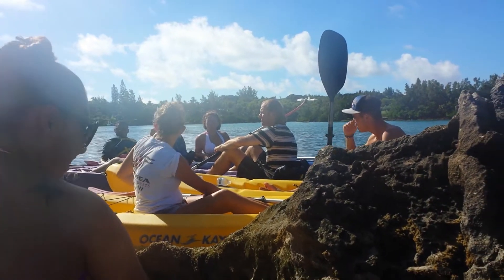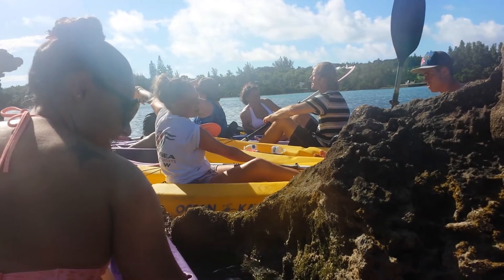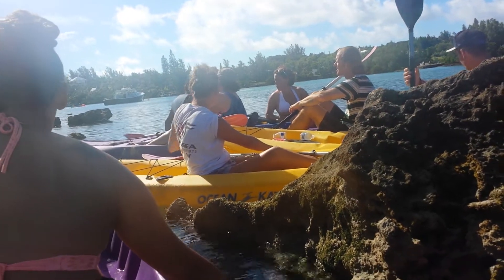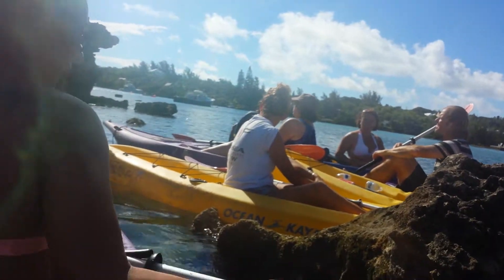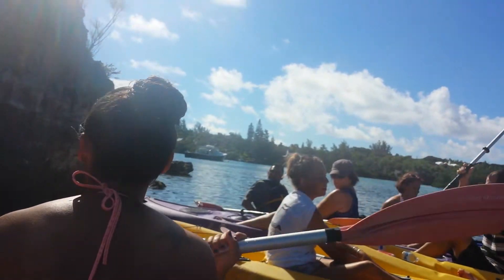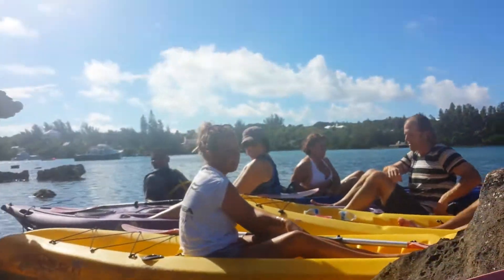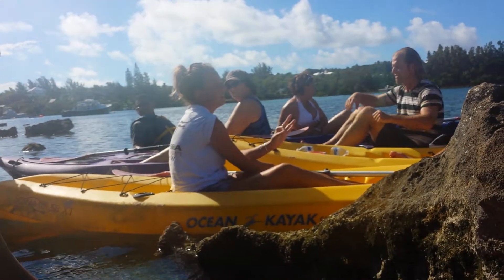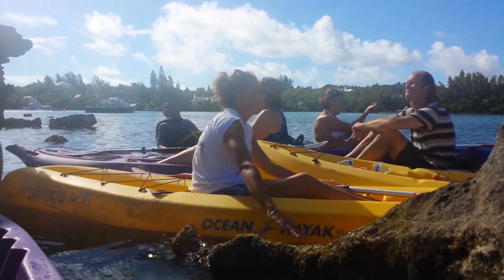Okay, so behind me, as you can see, this is called Cathedral Rock if you're coming from this end. And if you're coming from that side, it's called Elephant Rock. Because on this side, as you can see, there's the columns. And then on the other side, it looks slightly — if you have a big imagination — like a herd of elephants. Now, the reason that our rock formations are so dramatic is because Bermuda is a limestone pack based on top of a volcano. So all of our rock is very porous and easy to erode and break down. That's why we've got all these holes and bumps and lumps in our rocks.